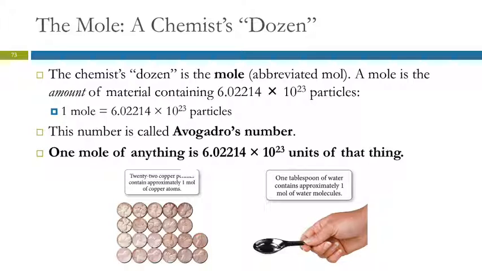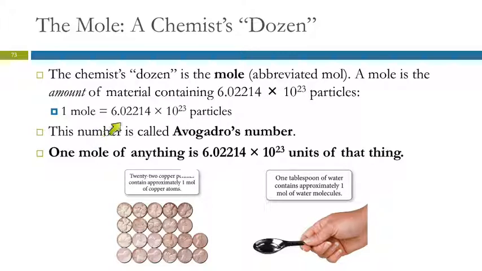Okay, so in chemistry, a dozen is still too small. Even a gross or a ream is too small to be useful. And so we've got our own unit, and it's called the mole. So you could think of this as the chemist's dozen. It's a counting number. It just means a particular number of things. And it's just kind of an odd number. We call it Avogadro's number because Avogadro was the scientist whose work led to this idea.